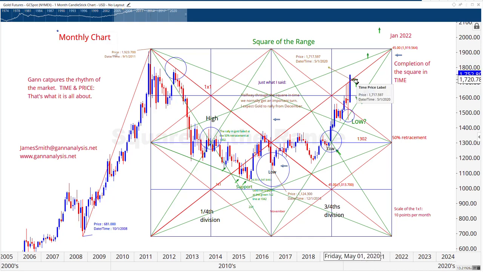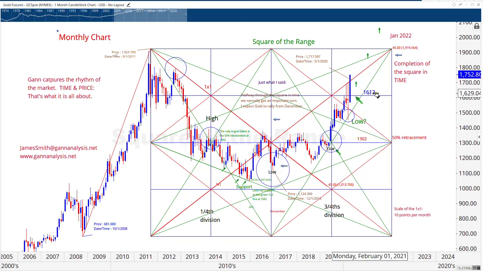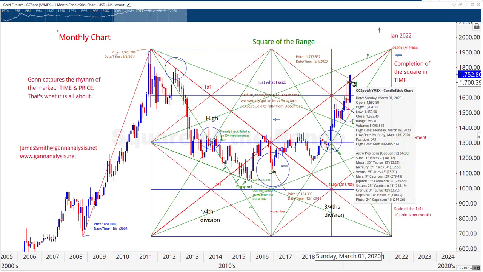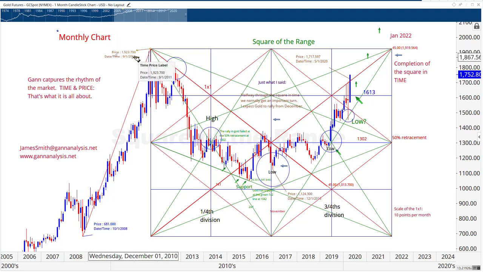Don't be surprised. There are a lot of false moves in a rally like this, where it looks like you're moving up and then suddenly you're back at 1613. That could happen. But all I'm saying is it showed resistance here on this line the two prior months. We're in April now, so this would be March and February. So that line is working pretty well. The fact that you're above it, it's just like a trend line. The idea is that you break out above this one by one. It's important. And if you manage to find support here and then start to creep higher, maybe you're going back to retest this high at 1923.7, the old September 2011 high, and quite possibly you'll go to new highs.